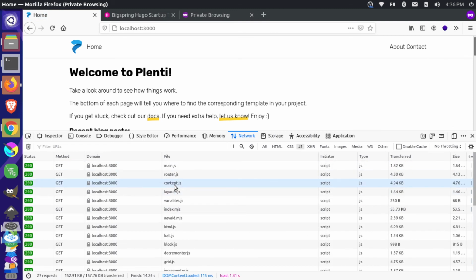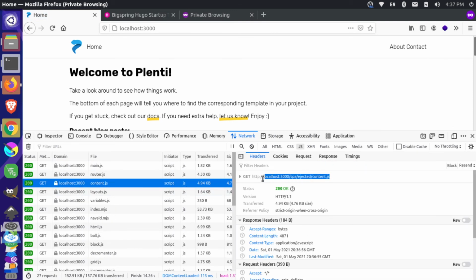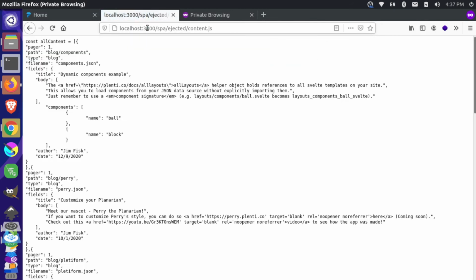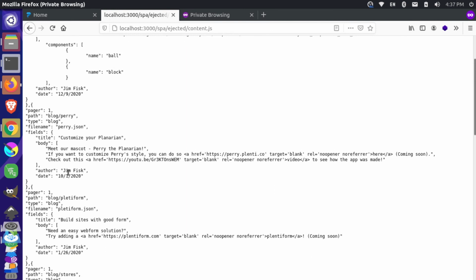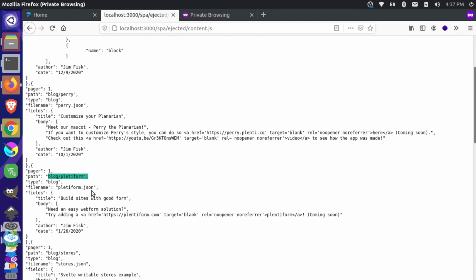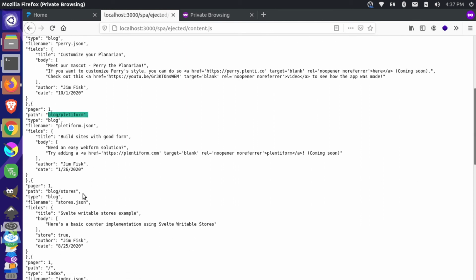So if we looked into our content.js file here, and let's just put this in here, you'll see now that these by default are not getting / added to them. So everything is relative by default unless you manually override that content. So it should give you a little more flexibility.